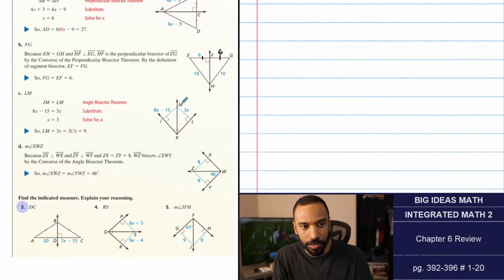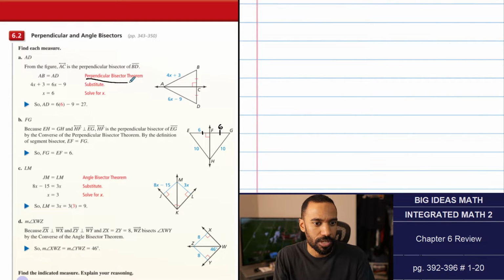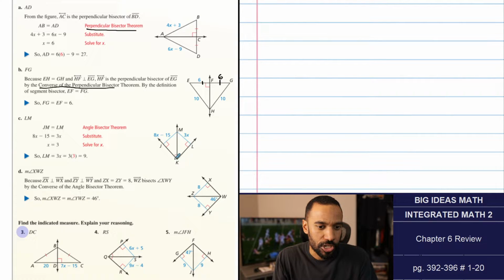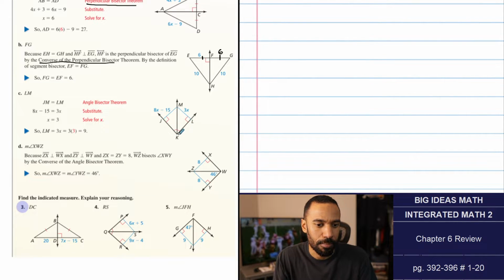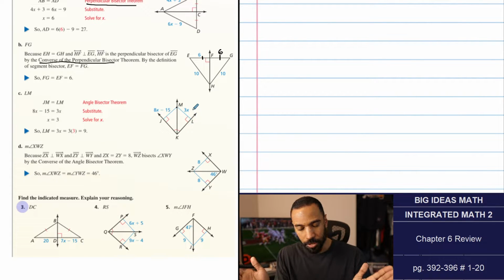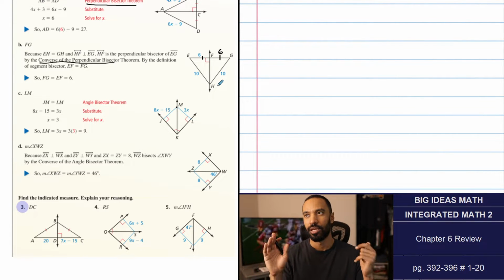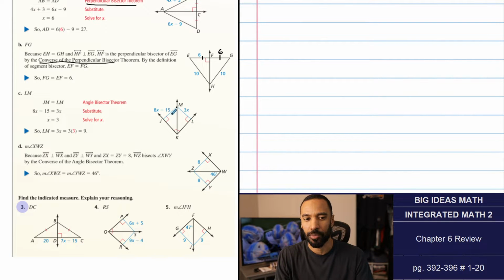Part C is all about the angle bisector theorem. Oh, and notice they're actually telling you which theorem each part is: perpendicular bisector theorem, converse of the perpendicular bisector theorem. This is the angle bisector theorem, where angle JKL is bisected by KM. So those two angle measures are congruent. A point on an angle bisector is equidistant from the sides of the angle. And we go by shortest distance. Distance from a point to a line, the shortest distance is the perpendicular one. So we know that those are the distances we're referring to. Anyway, these would be the same.